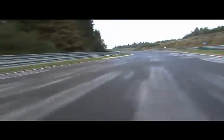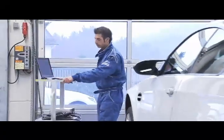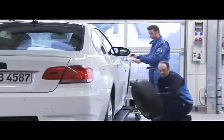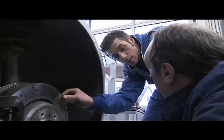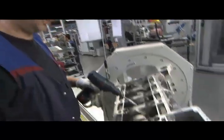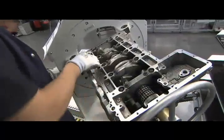Basically, it's really demanding on every little aspect of the car, on the chassis, on the tire, on the brakes, on the engine, the transmission, everything. This shows exactly how the car will behave in the dynamic driving conditions out in the real world. The M Test Center allows engineer test drivers to bring the development vehicle in and make instant adjustments before heading back out again. We have to change tires, brakes, suspension parts, shocks, springs, and so on and so forth several times during the day. Back in Munich, the engines are assembled with meticulous craftsmanship.